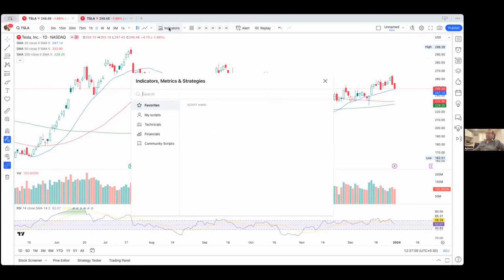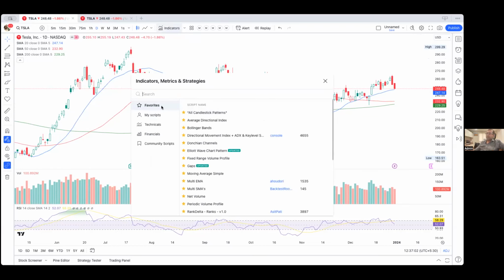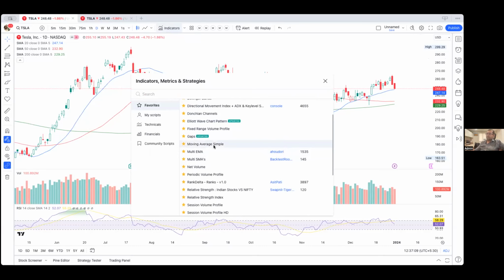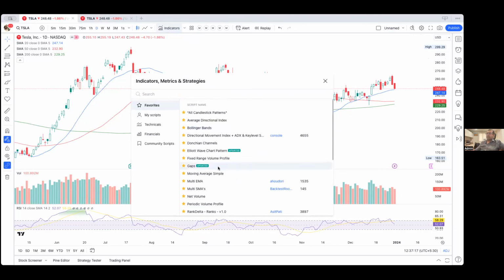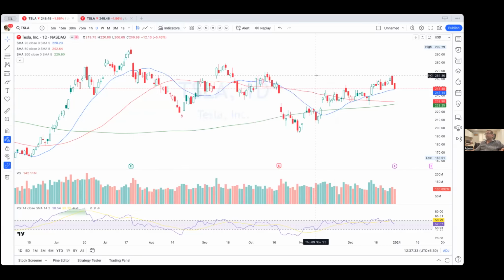So you can favorite your indicators also, what you like. You have ADX, Bollinger Bands, ignore the Elliott waves and all that, simple moving average, multi-EMAs, relative strength index. And I think this is enough if you want to add. Others, for experimental purpose, I keep adding, but I don't really use it. You can experiment with it later yourself once you have mastered the basic technicals. Know the indicators in and out, how they work. You can move to the next indicator and see if it is working for you.